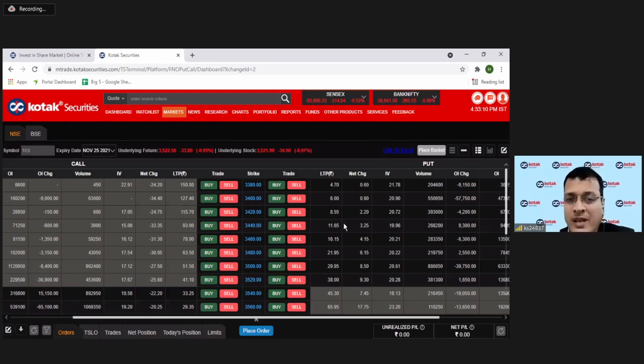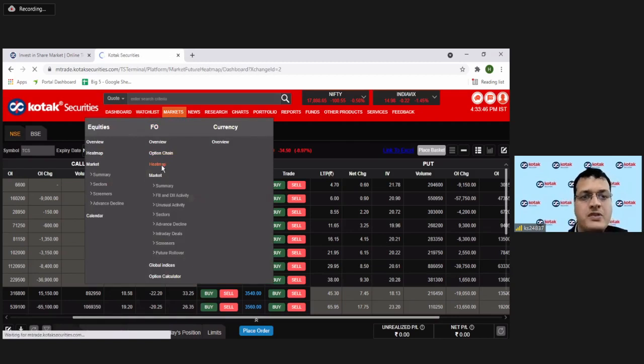It is not exactly support and resistance, but generally it can be used as a tool, wherein you can take your informed decision. In case you're a seller of an option, probably you see that the highest OI is at 35, and on the downside at say 3000. Then option sellers will probably sell the 35 ka call and the 3000 ka put. All right. So this is how you can use this OI to take your informed decisions, right?